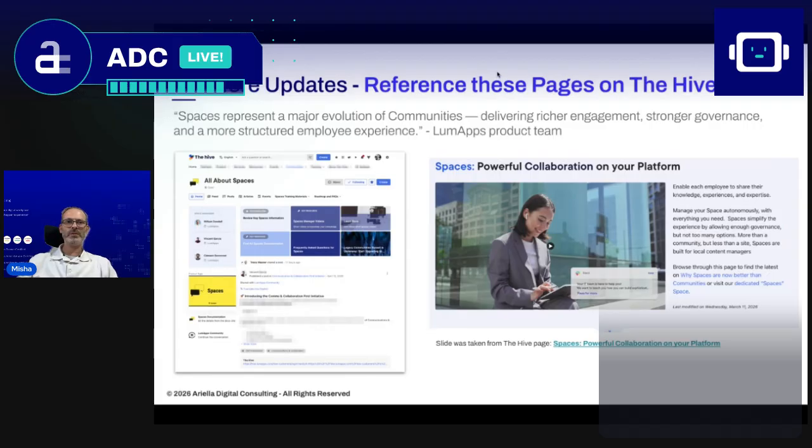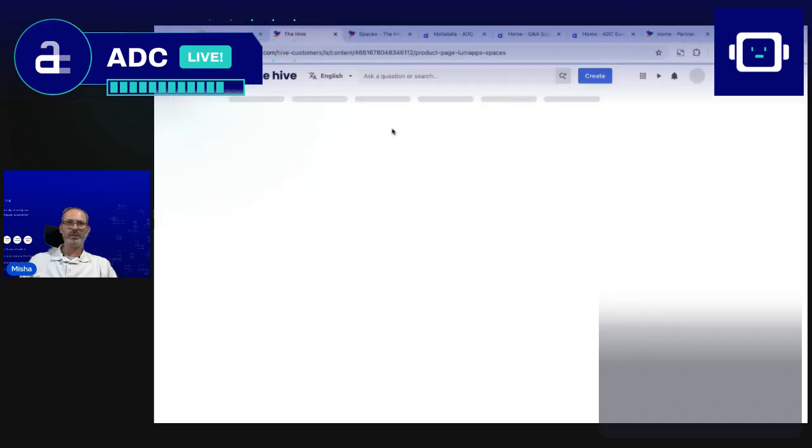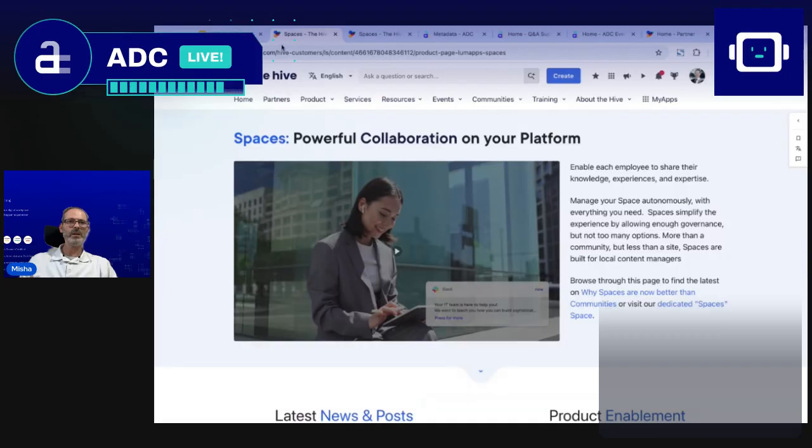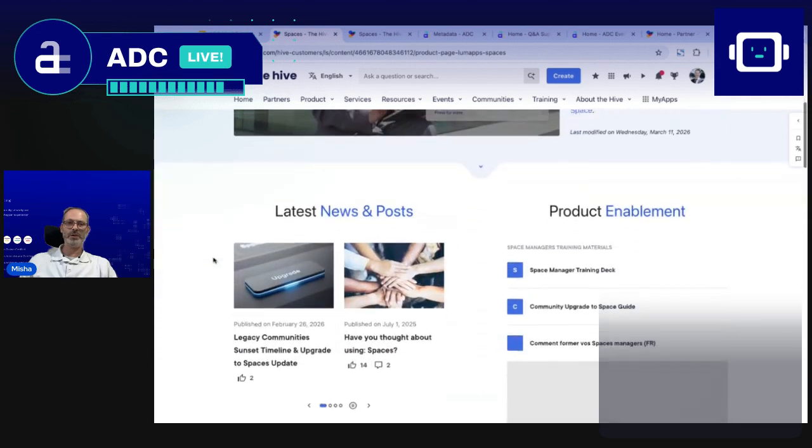But as a reference, all the updates related to spaces are on this page called All About Powerful Collaboration on Your Platform. This is the Hive page right here. We can click it and see. Search for spaces, powerful collab on your platform, and you'll see all this information here and more.